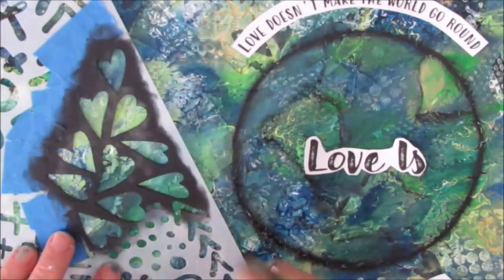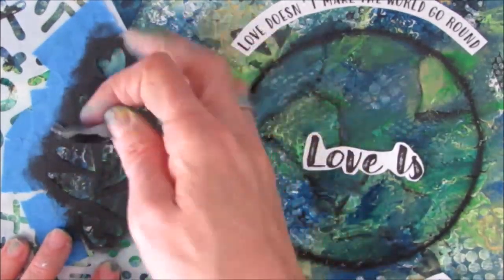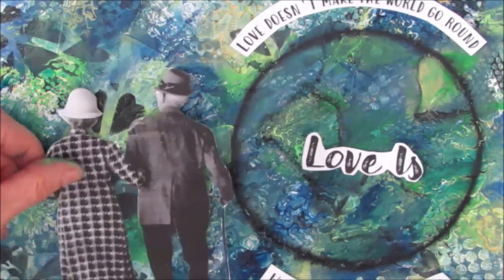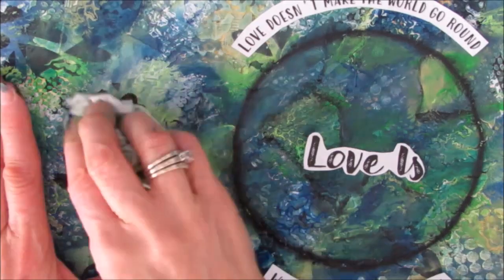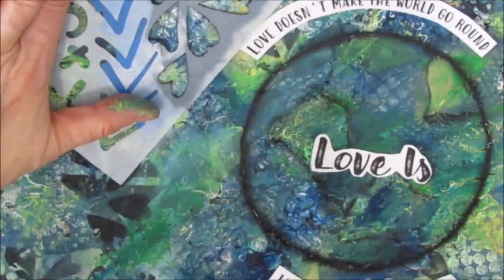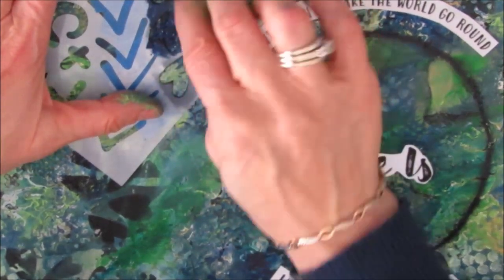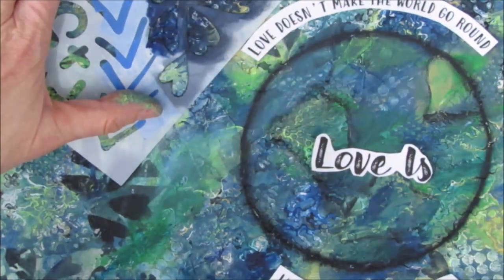And now I'm going to add some more stenciling and stamping very selectively just to bring that out. Now, of course, I put that right there, and then the couple's head is there. So that was a really bad place to put it. So I'm sorry that this is off screen right now, but we'll get back in soon.